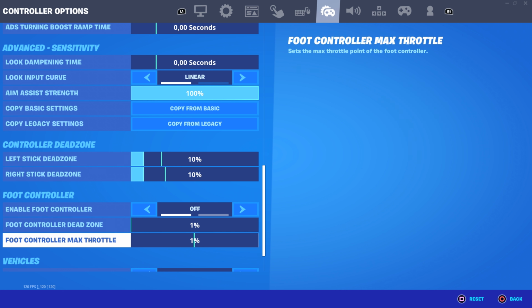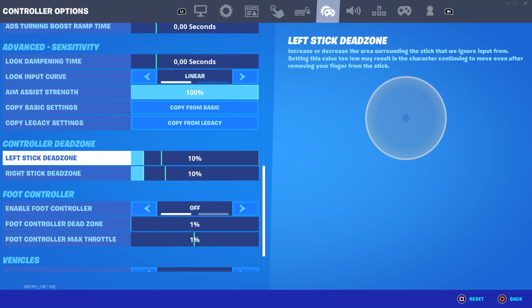And then 1% on these two for controller max throttle and dead zone. Don't forget, when you try these sensitivities out, you've got to really try them out and try them well. You go into arena and try them maybe for an event, see how they do, and then give them your first impression and what you think. But yeah, let's get into the next sensitivity.